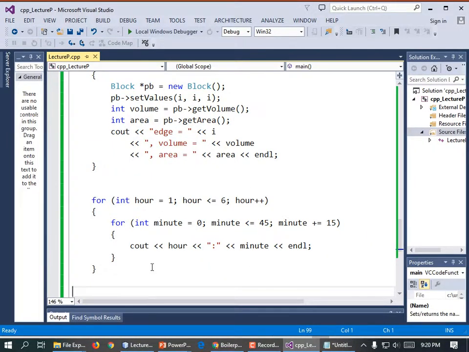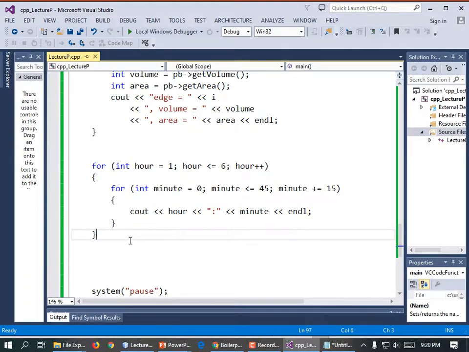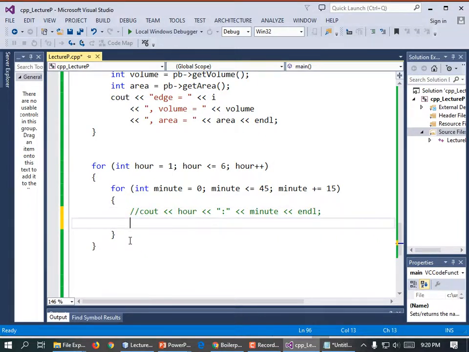Now, something you will see in C programming that you don't see in C++ is instead of using cout to use the printf statement. If we use printf, we could make this look a lot prettier. Now, you haven't seen printf unless you've taken a Java course. That would look like this.